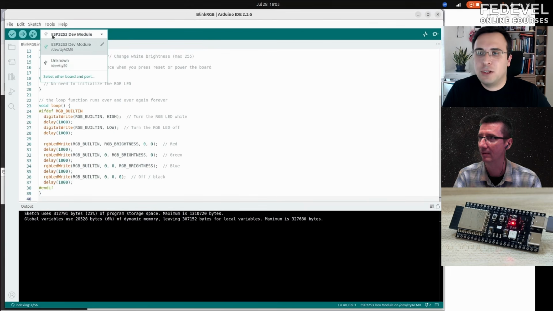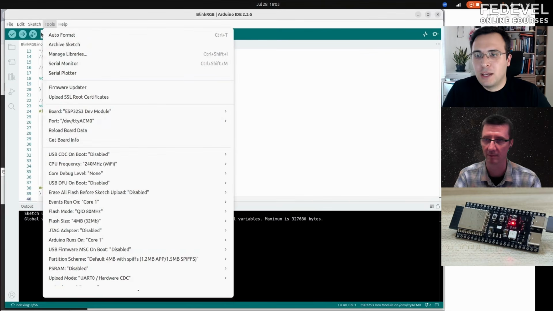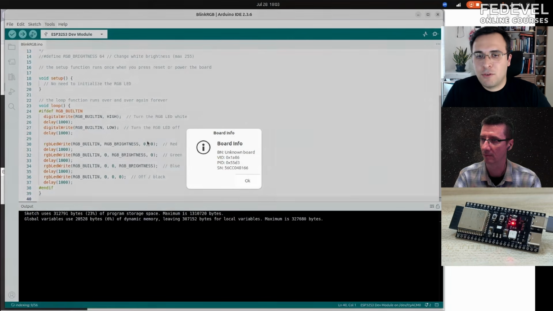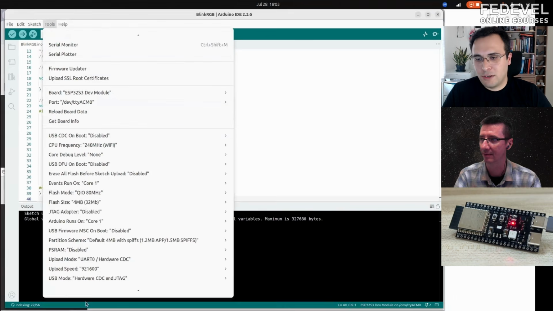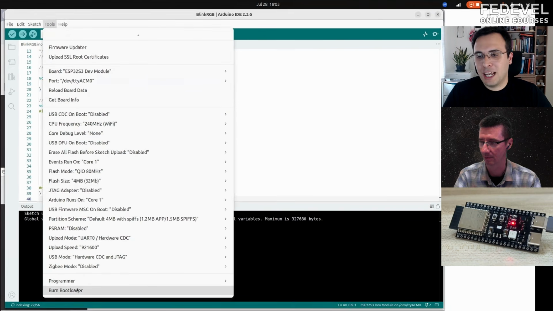Once you connect it, it gives you ttyACM0, which is the serial port. If you already have programmed it with Arduino, when you call get board info, it gives you some info. If you have not programmed it with Arduino, as here, it says unknown board, because Arduino has a specific serial command that it can detect the board, and it has a specific bootloader as well. But you don't need to use the bootloader here. There is a feature of Arduino that you can have a bootloader and then use the programmer to do it.